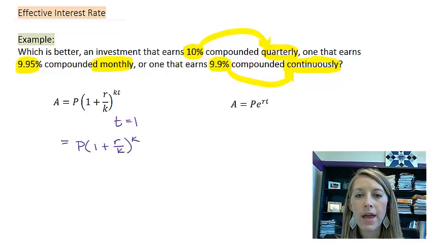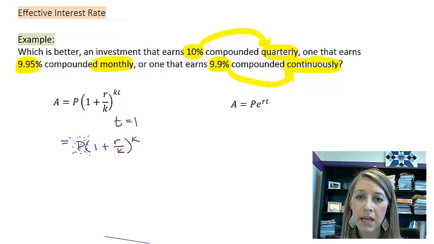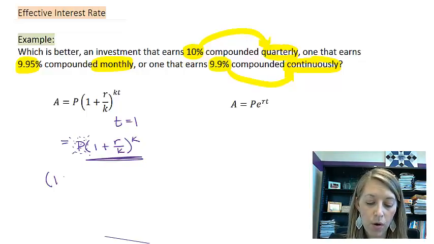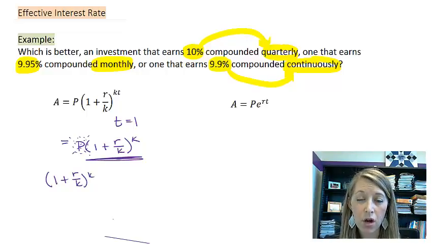And now we want to think about what we are actually comparing. We're going to compare the amounts at the end of the year versus the amounts that we have at the beginning of the year. So in both instances, we're looking at the exact same principal. So we can almost ignore the initial principal here if we're just comparing at the beginning and at the end of the year. So basically, at the end of the year, we're going to have this information here: 1 plus r over k to the k value. And at the beginning of the year, we know we're just going to have our initial investment, which is 1 times the amount that we're putting in, hence just 1.